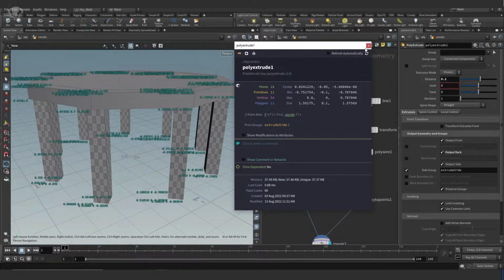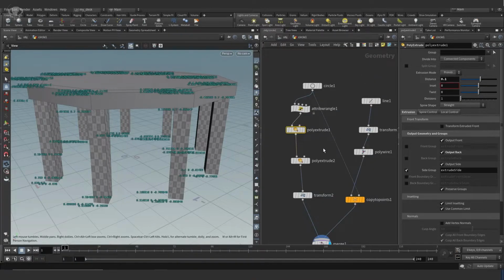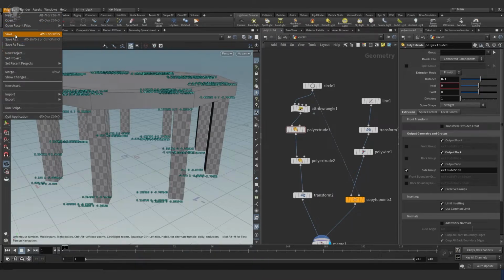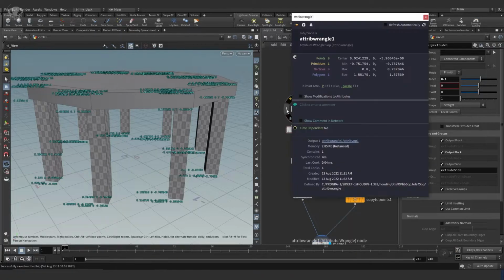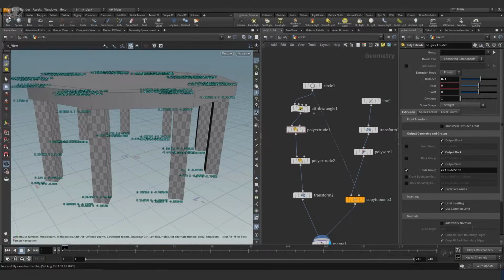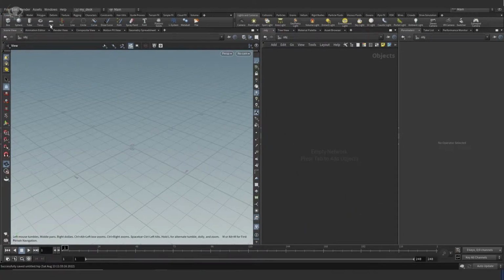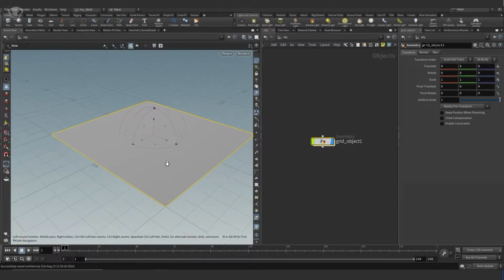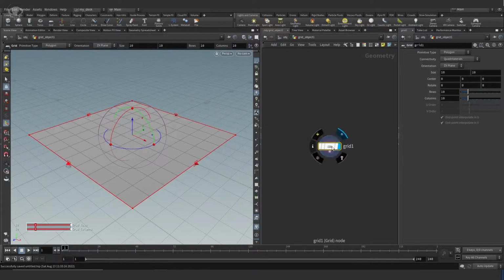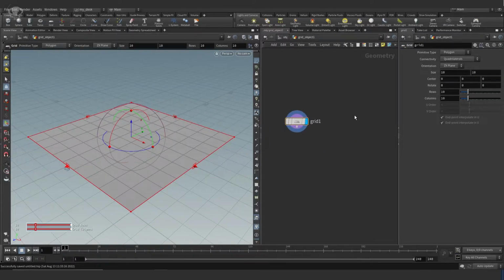So just so that we have started with the attribute, I'll just save this file. In fact, save this file, and now that I've just initialized an attribute called pscale, let me show you what the pscale attribute does. So I'll just say new, just create a grid, just to make you understand this better. Okay, I will use a sphere.